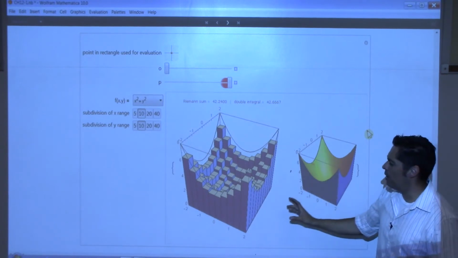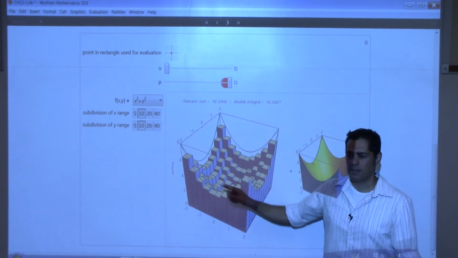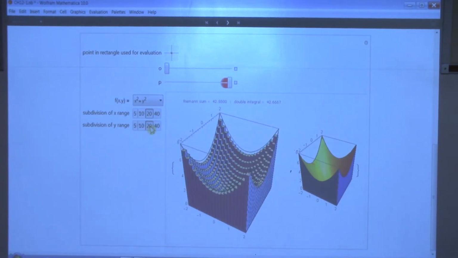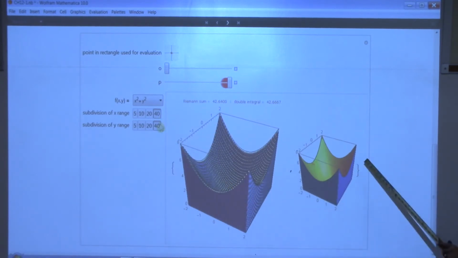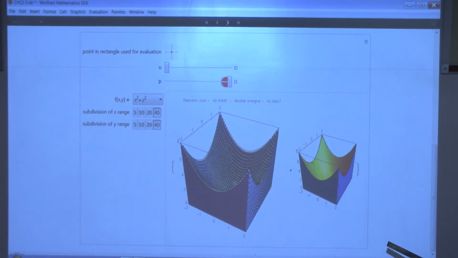What I do is cut up a bunch of rectangular boxes and try to find the volume of each of these boxes. If I could find a formula for the volume of each of those boxes, I would just add them up, wouldn't I? If I add them all up, I'd get an approximate volume. Do y'all see the connection here? Now, if I do more, smaller and smaller little rectangular boxes, I'm going to get closer and closer to the true volume. The way to actually get the true volume would be to let the number of those go to infinity, which means turning a sum into an integral. So let's see if we can come up with a formula that would give us the volume of an individual box.